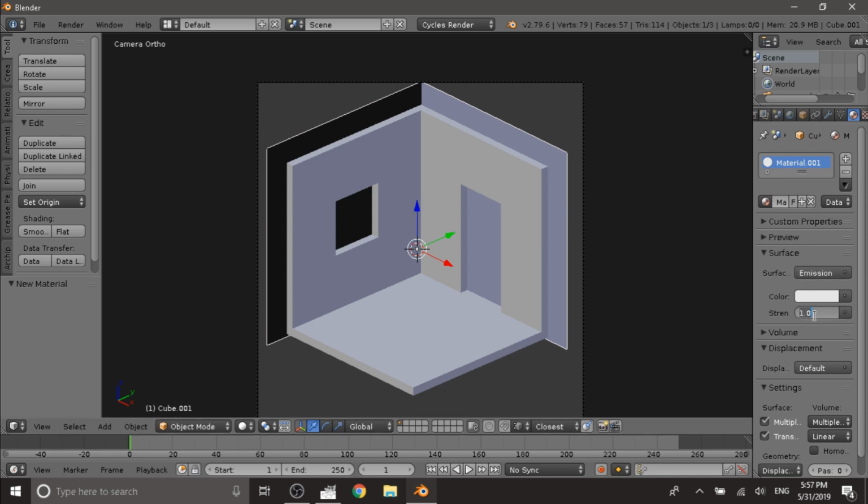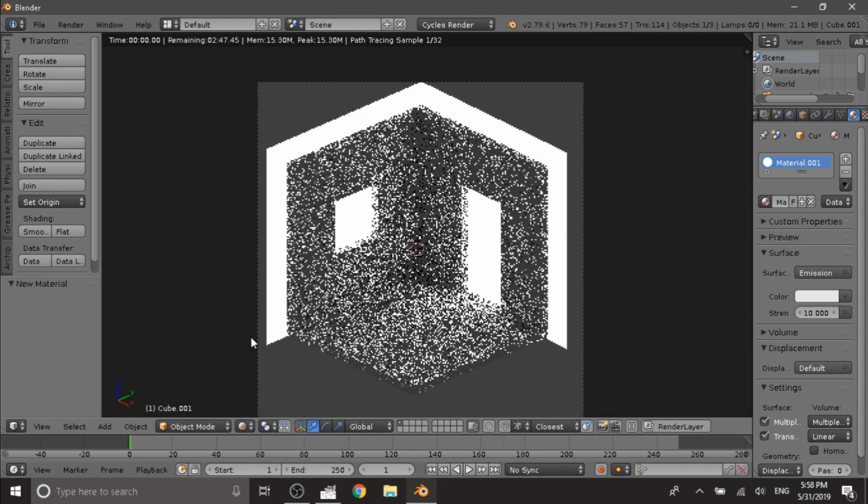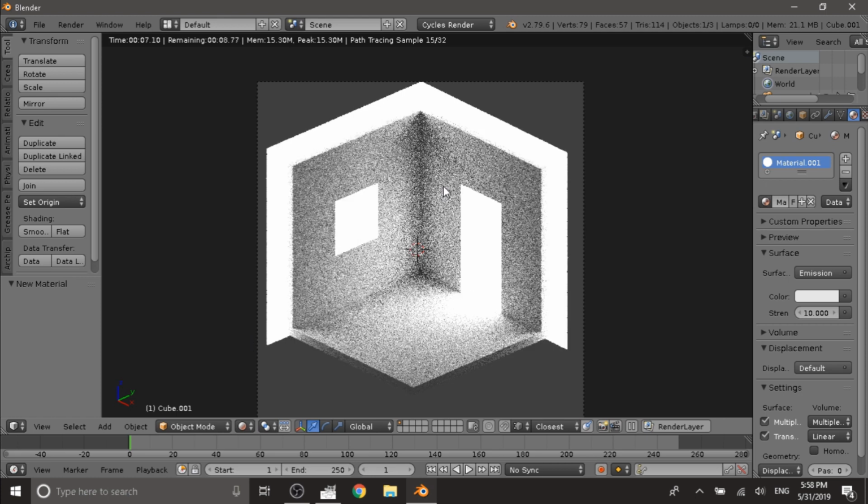We're gonna change this one over here to 10, like that. And now if we click here and click rendered, you're gonna see we're starting to get some shading going on. It's a little bit too bright right now, but don't worry about it. That's totally fine. What we're gonna do now is scale it because it's going over the walls. As you can see right here, we don't want that to be happening.